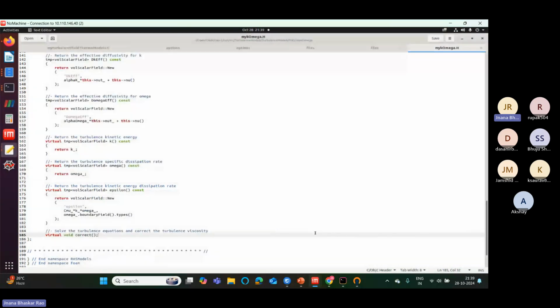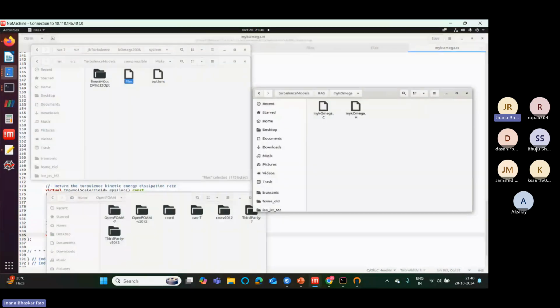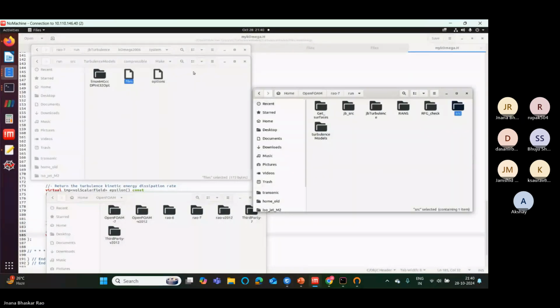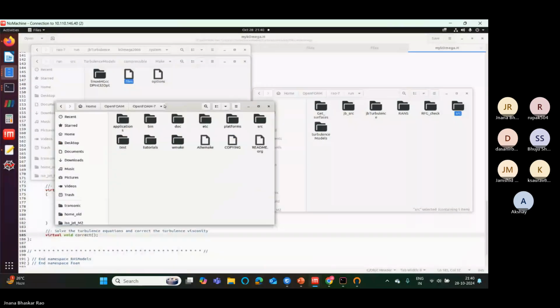Before we do this, let's just talk about where simpleFoam is going to be using the turbulence model. Let's do that. Where is the main OpenFOAM directory structure? This one. Okay. So you have applications, you have solvers.